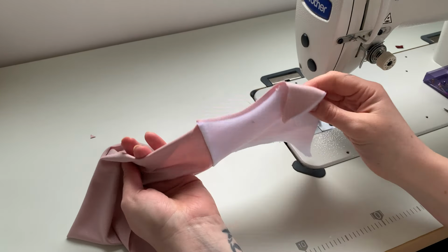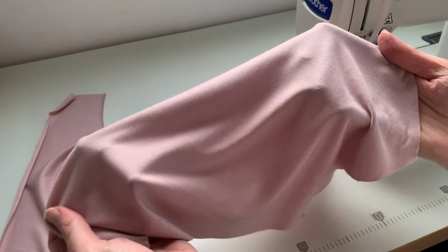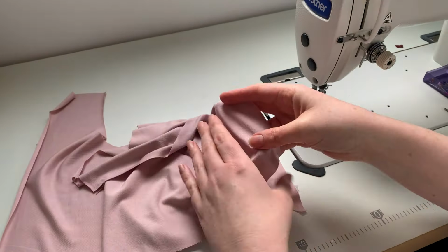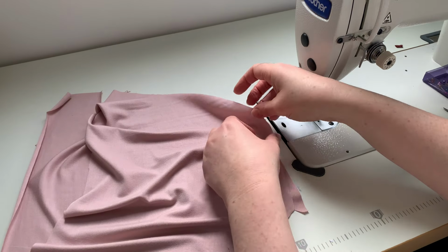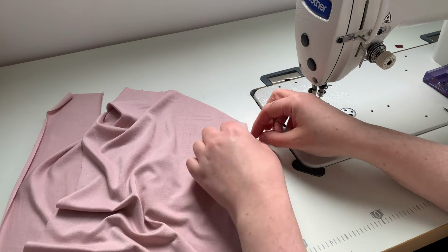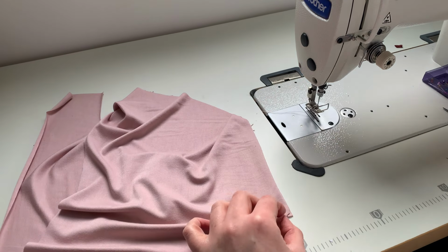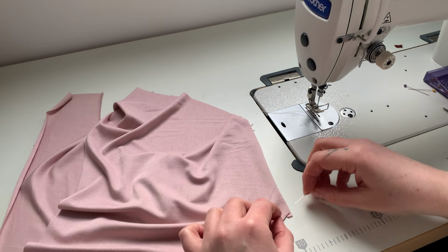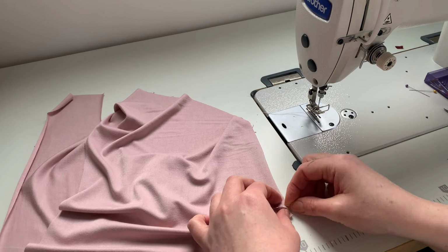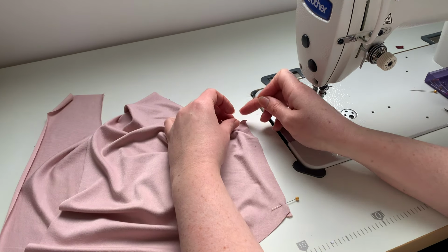Now it's time to sew the back gusset. So again, we're going to sandwich the back piece between the outer gusset and the inner gusset. But to do this, you'll have to either twist the fabric into position or use my rolling method, which I'll show you here. So first of all, I'll put the back piece right sides together with the outer gusset, and I'll pin that into position.